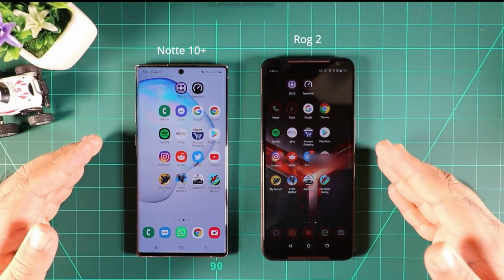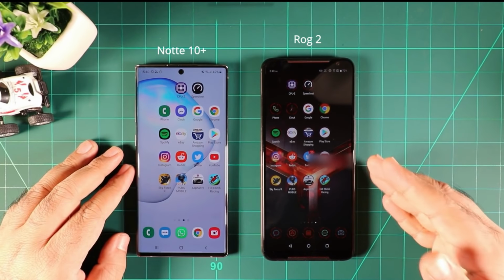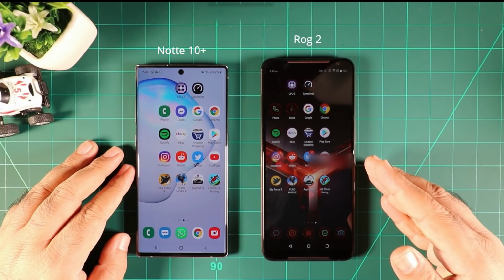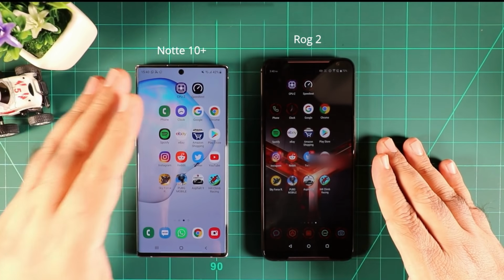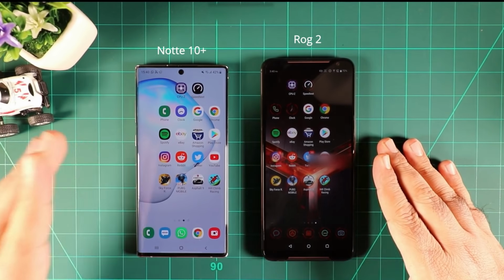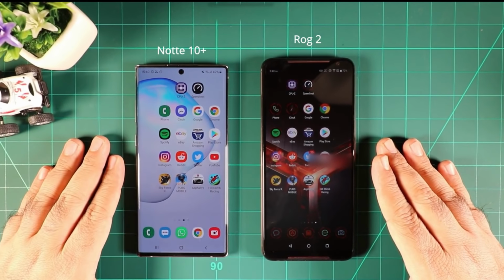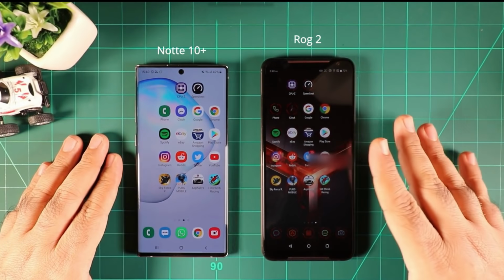Asus is way ahead in terms of reboot, in terms of internet speeds, in terms of app launches. So yeah, this Asus ROG 2 is really true to its word, and this is the fastest phone, I guess, at the moment. So guys, I'm going to do a lot more content on these phones, especially on the Note 10 Plus. This is my daily driver at the moment, and I feel bad. It's been beaten pretty badly by the ROG 2, but yes, I still have a lot of other advantages on this phone. So yeah, this suits my needs better, I guess, and this one's for people who love to play a lot of games on their phone.